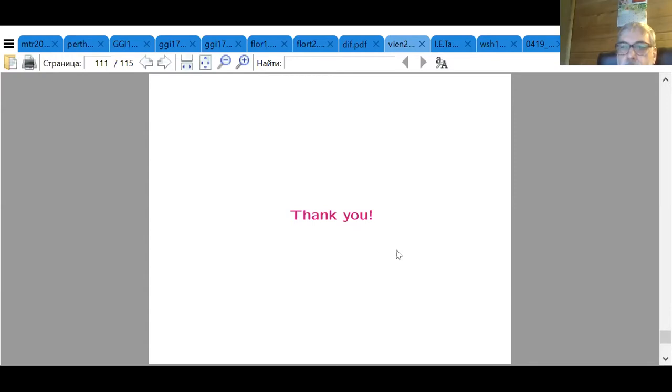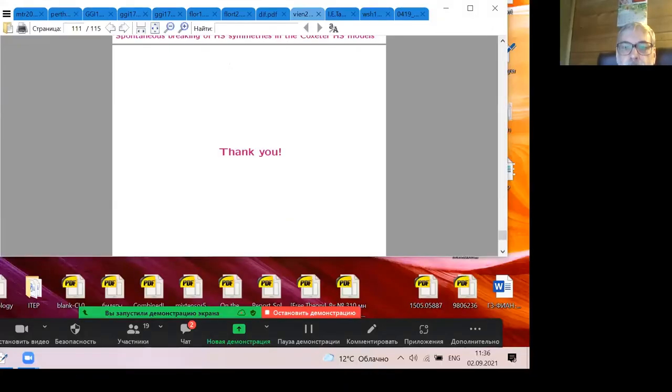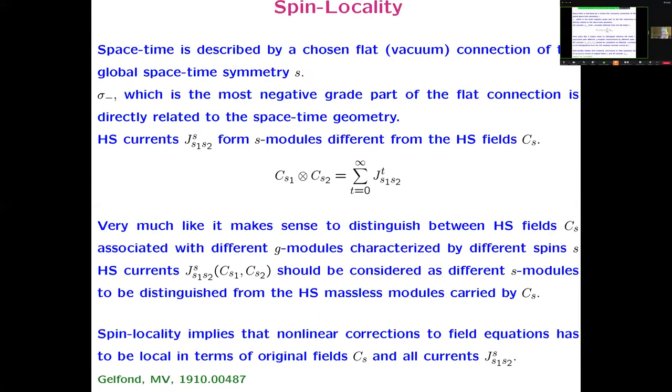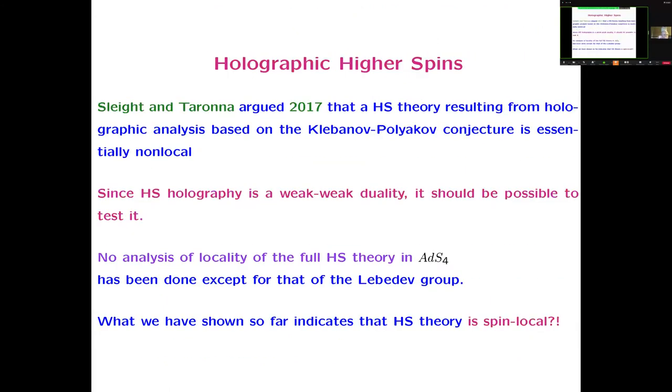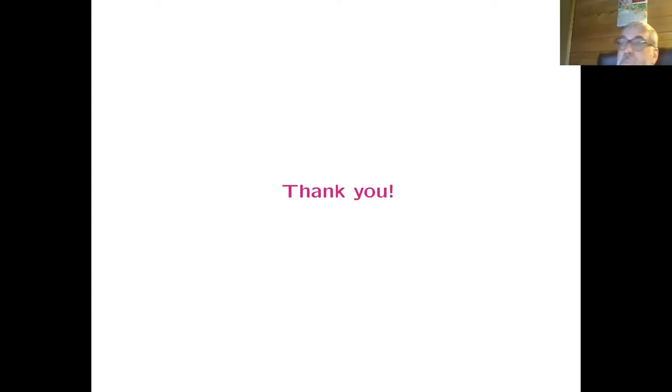Yeah, this is actually an important point. I have been mentioning this in the lectures, but I had no time to discuss this in this talk. But indeed, when one goes to nonlinear corrections, there is an issue that the meaning of the field C is not just that it is a derivative of the primary field of particular order. There are some shifts due to nonlinear corrections in the lowest orders. So this is a very important issue.